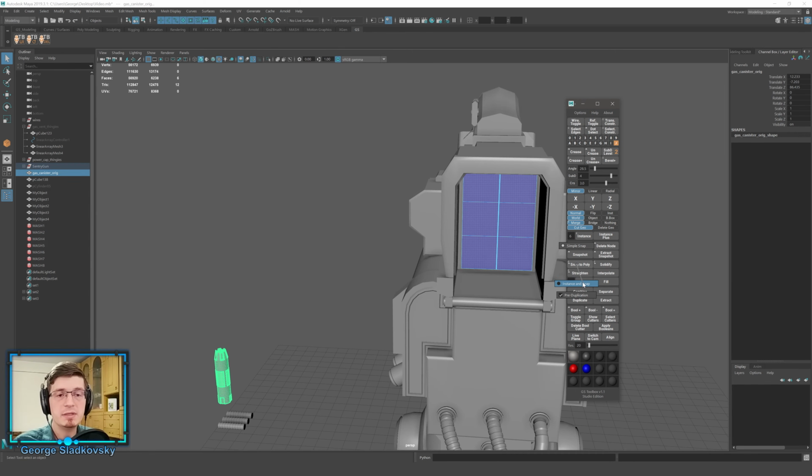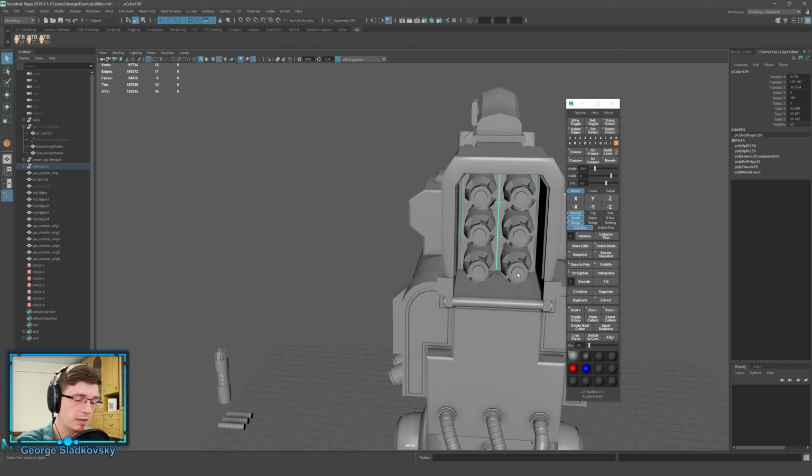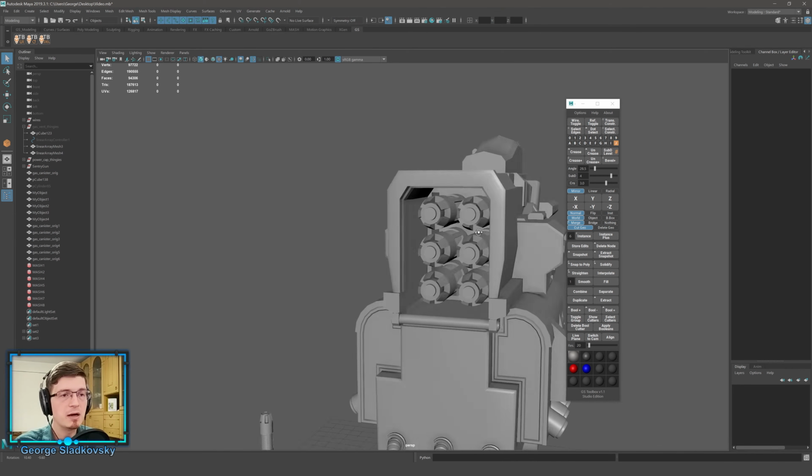You go to instance and snap, just like that. And now if you click snap to poly, you will see that first of all it instanced based on the amount of faces that you selected, and also it snapped all of those instanced objects to the polygon over there. Now you can just delete this construction thing like that, and they are in place.